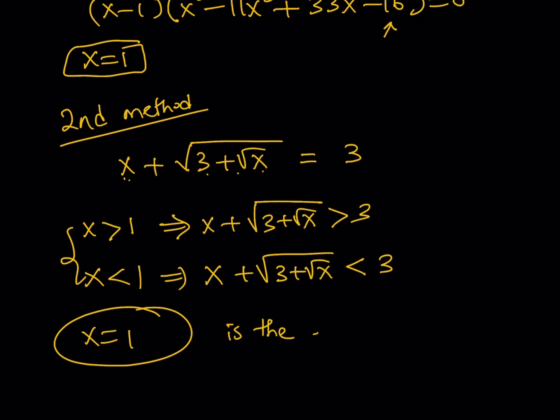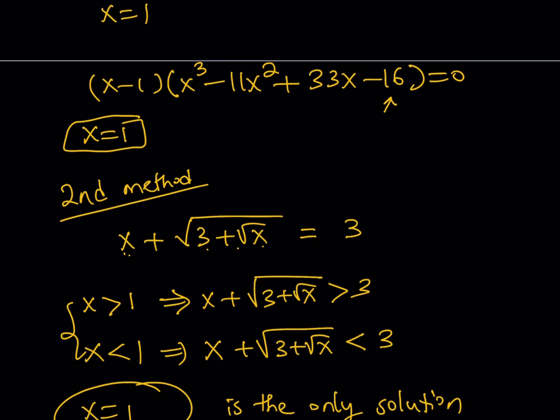Okay, that's the only solution to this equation. Now, what is that supposed to mean in terms of the first solution method? Well, if you go back here and look at this factored cubic, that means that any solution that you find from here, so we might end up with one real solution and two complex, I believe that's the case. In that case, that one real solution is not going to satisfy the original equation. It's either going to be negative or the square root of 3 plus that is not going to work.